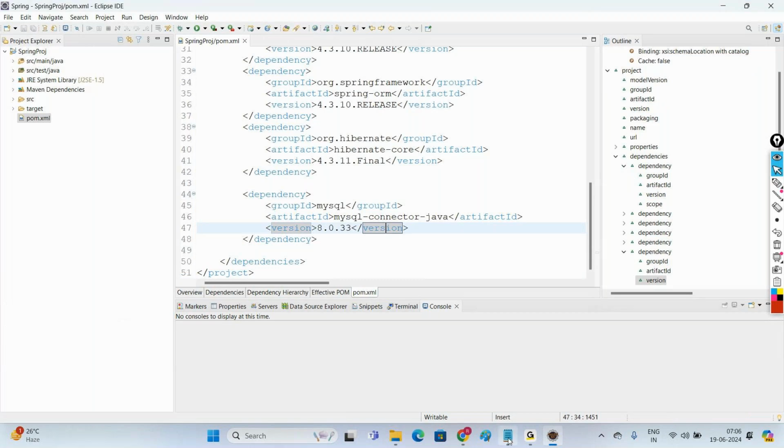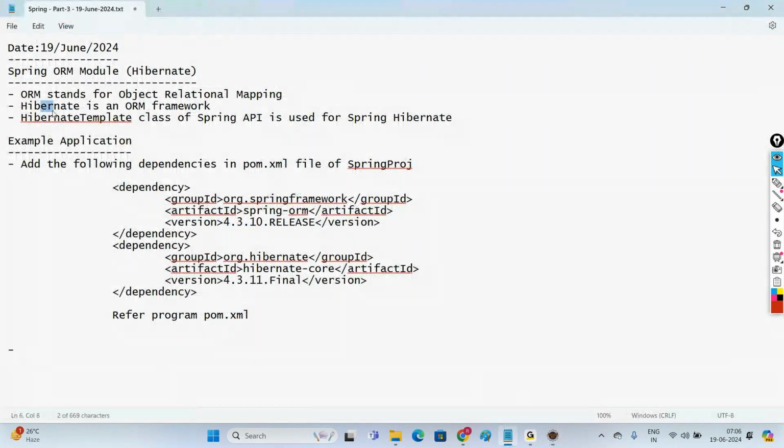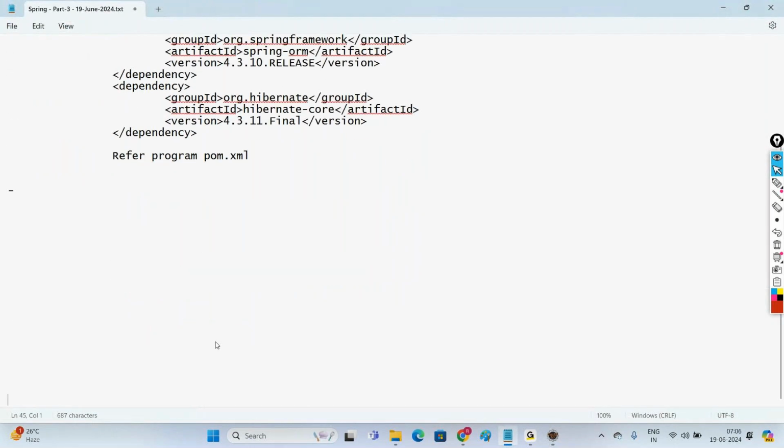Now, when we go with Hibernate, what do we do? We create one project class, the class whose object we want to persist into the table. So let us create a project class here, employee. Any class you can take.